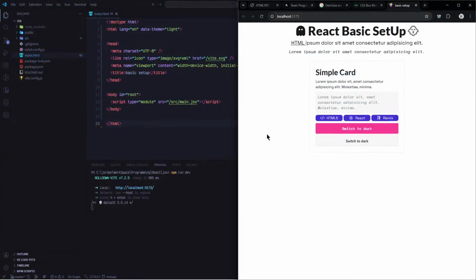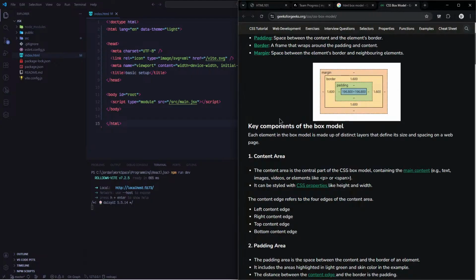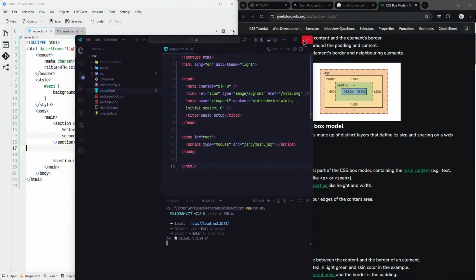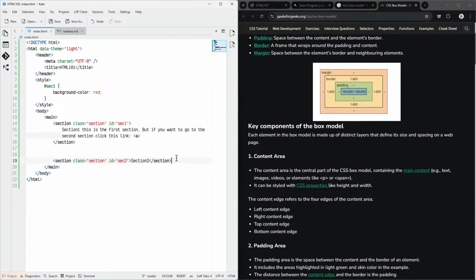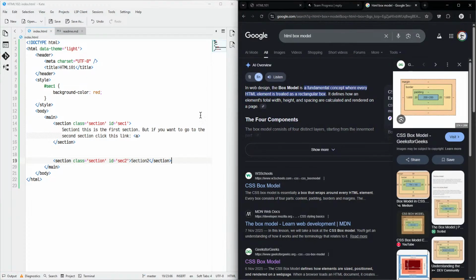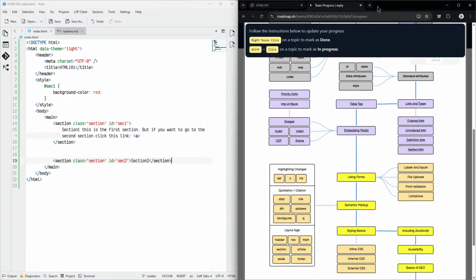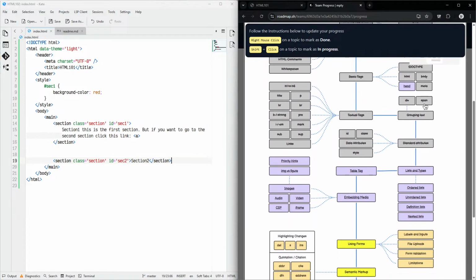But we are not doing React right now, so just know that you can use the ID to target a specific element more precisely. And so yes, we are done with that.